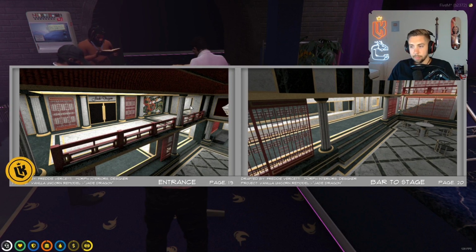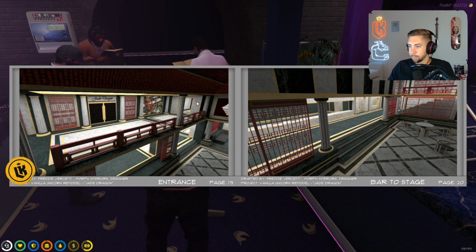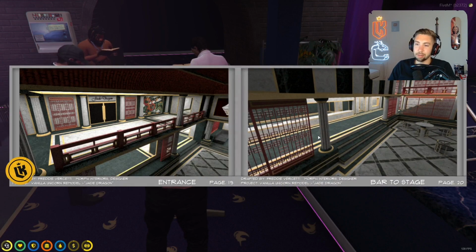And then page 20, we're looking at the bar. So we're getting a little bit more detailed picture of how you would go from the main VIP floor, or the main floor, to the bar area up those little staircases, all trimmed up with gold everywhere, gold trim, emerald color, jade color, all over the place. And then we have the white, and then that wraps it up. So beautiful. Yeah, I like that entrance. They come in, immediately look down over, and they're just like, holy shit, this is great.